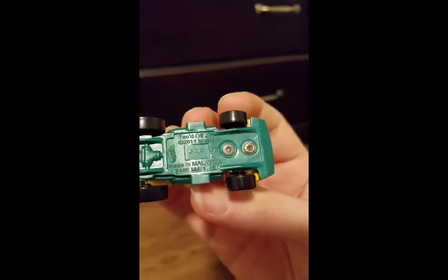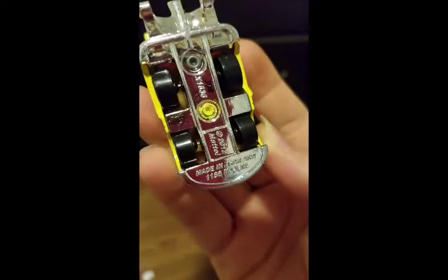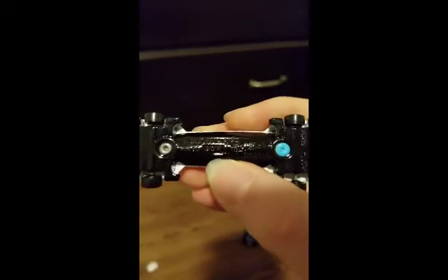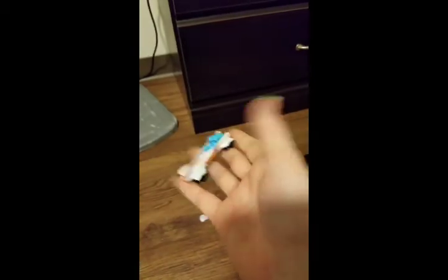Blazy likes it. Teed off too. That's funny. Then we got this little dude. Oh yeah, Dragsta. Hippie Mobile. Then we got this cool bobsledder. I told Blazy it was cool looking. It doesn't say. You can't see, but it is a bobsled. And that's one of his newest cars.